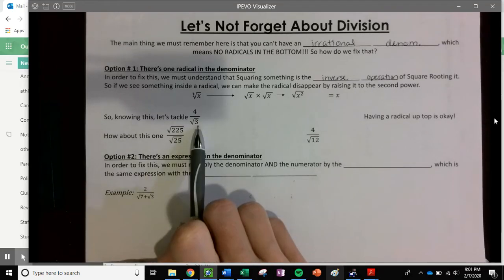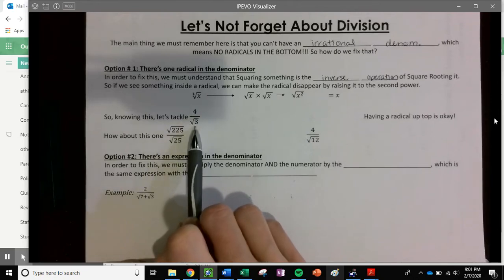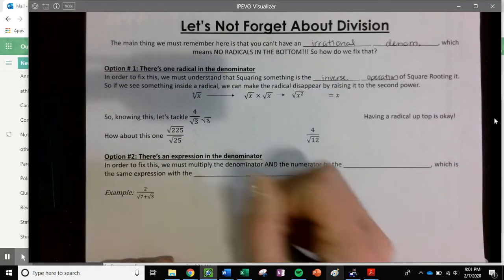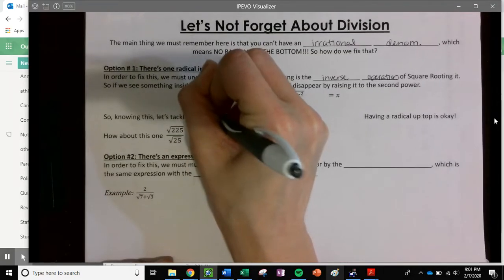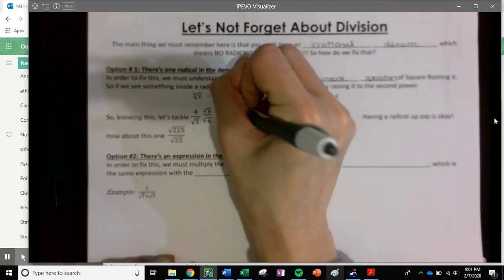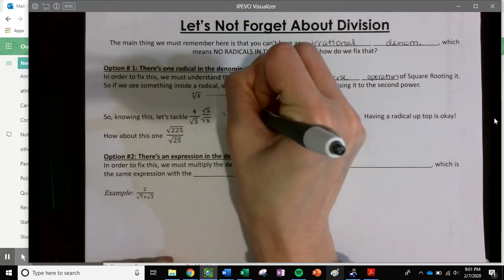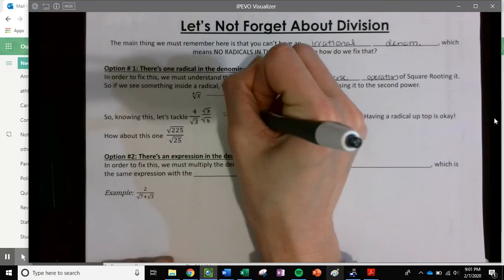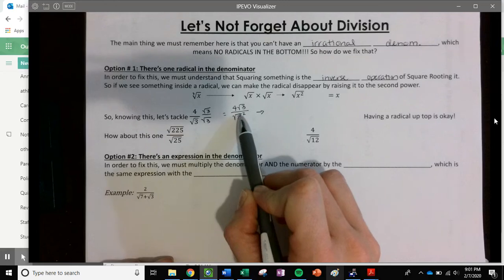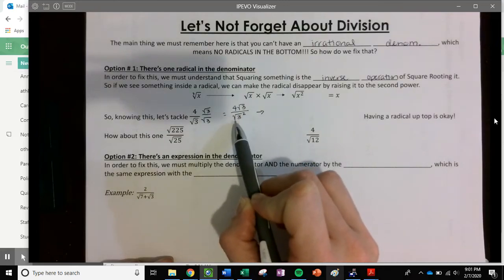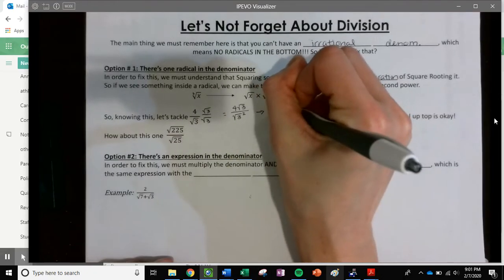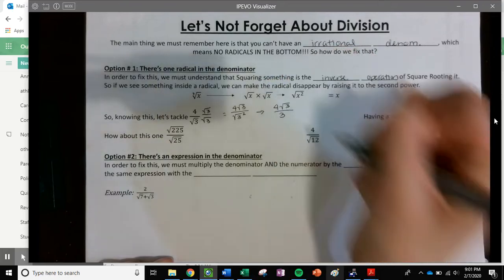Let's look at 4 square root 3. In order to rationalize this denominator, all I have to do is multiply it by itself. But if I do that to the bottom, you know we got to do it to the top. So now we've got 4 times the square root of 3 divided by square root of 3 squared. And we know that the house is crumbled. It's like Superman and Kryptonite. The house is destroyed by squaring it. So we now have 4 square root 3 divided by 3.